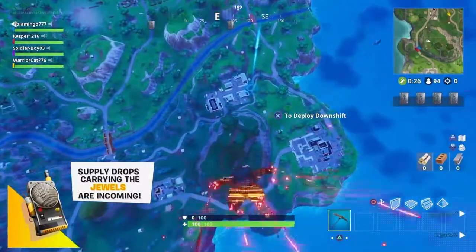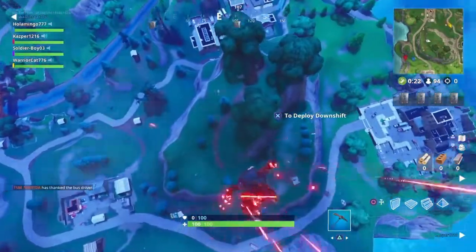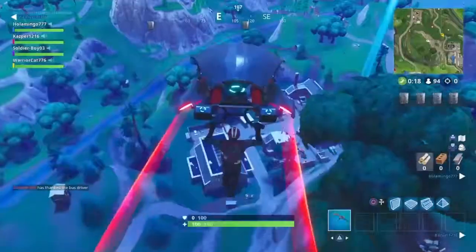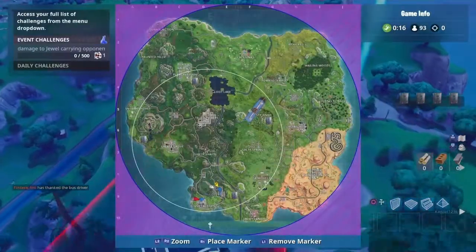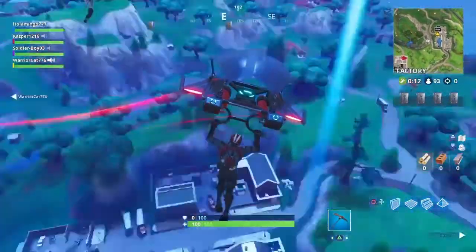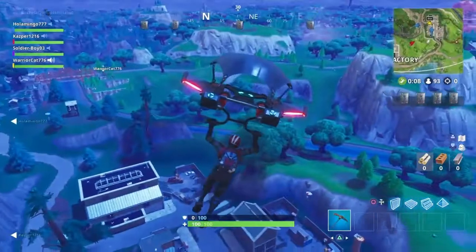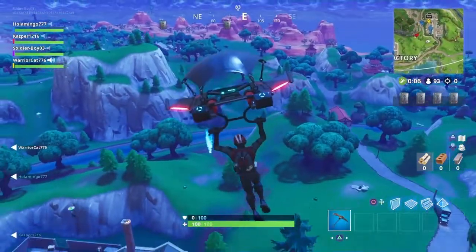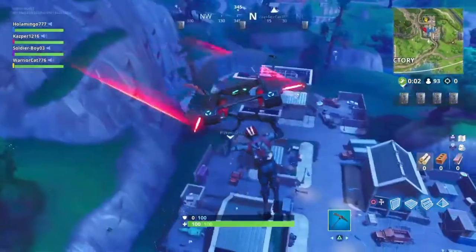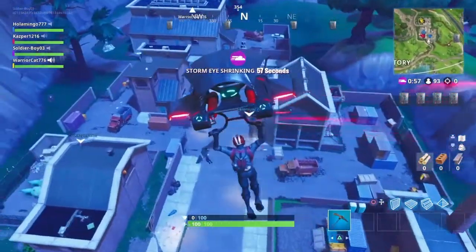Supply drops carrying the jewels are incoming. Alright, so it looks like we're going to be landing at the little factory. These factories don't really have a name I gave them yet.